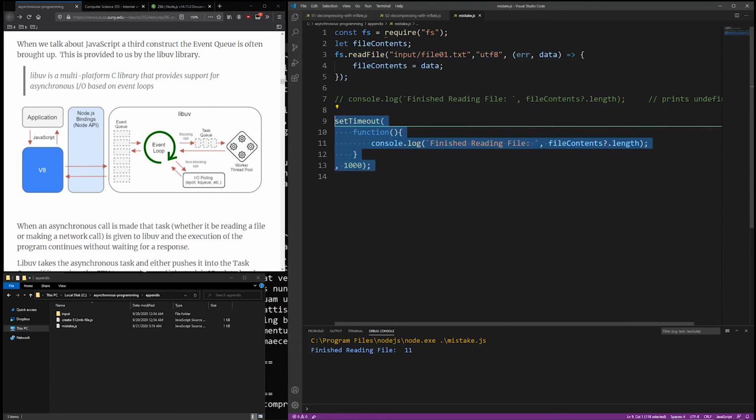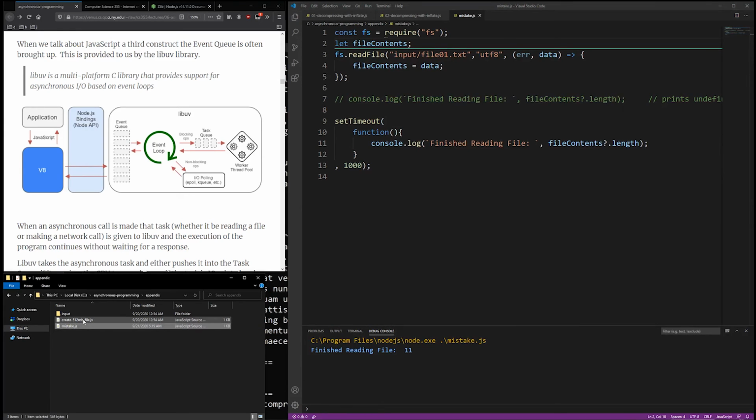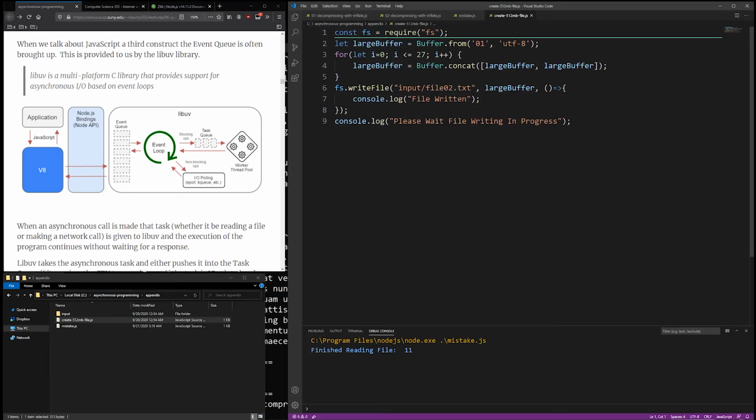Okay, so you might say that waiting 1 second is sufficient, but it's only sufficient for this really tiny file. So over here, I have a script that generates a much larger file. This will generate a file, file 02, which will be 512 megabytes in size. And if you want to increase it further, let's say you're using an SSD, I'm not using an SSD over here, then you can just increase this number from 27 to 28 or 29. 29 will create 2 gigabytes. 30 will create 4 gigabyte size files. But right, the only limit is your own disk capacity.